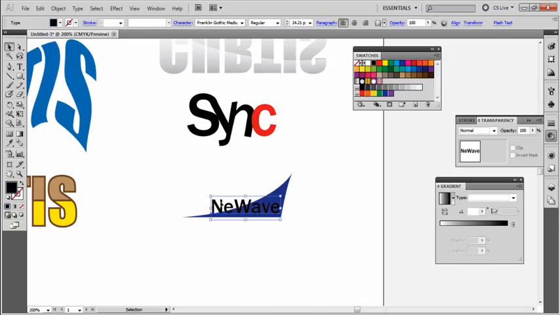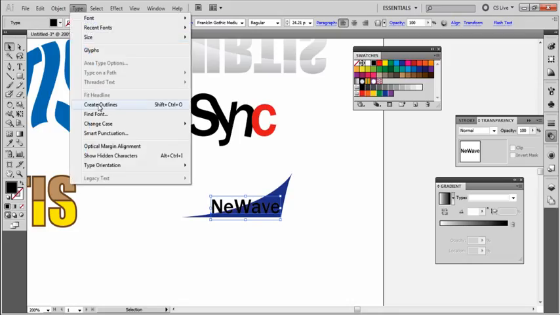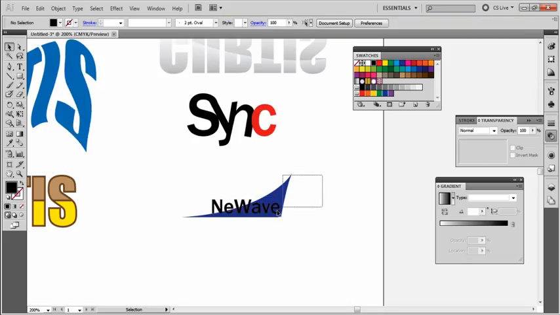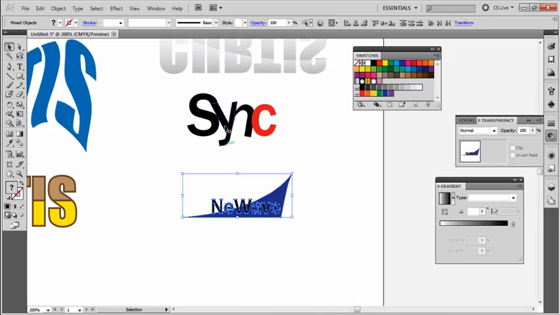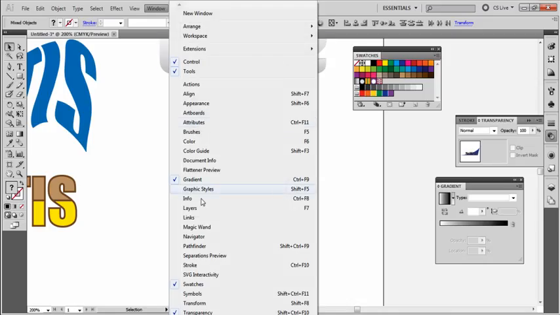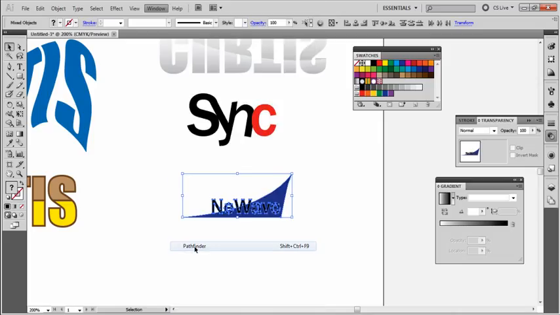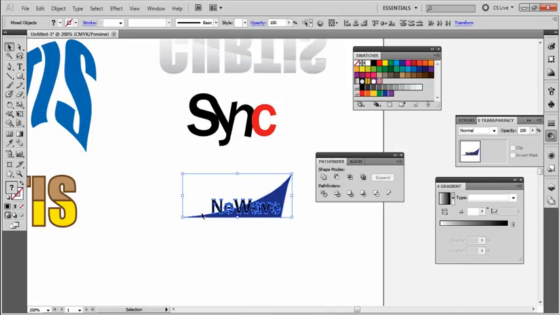So, we need to turn this font into outlines again. So click on your text, go to type, create outlines. And then I'm going to select both these guys. And I'm going to go to Window, Pathfinder. And we've used the Pathfinder before. And with both of these selected, I'm going to choose Exclude.